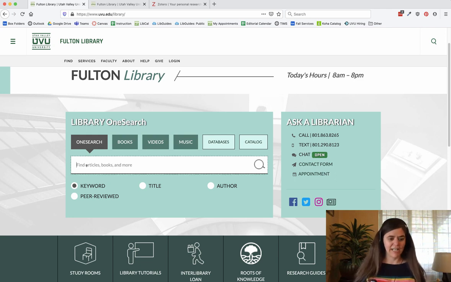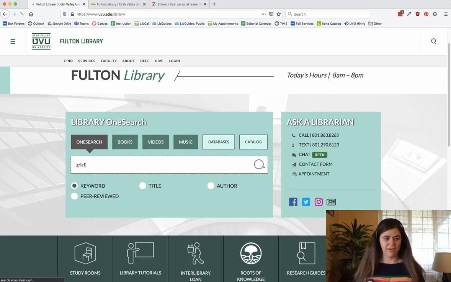To get started, I'm going to go ahead and do a search for grief and just type that into the box. And I do want to point out while I'm here that there is an option for peer-reviewed, and you can go ahead and select this box if you know that you only want to see peer-reviewed articles from journals on your results list. But I am going to go ahead and run the search with the default settings so you can see what that looks like as well.